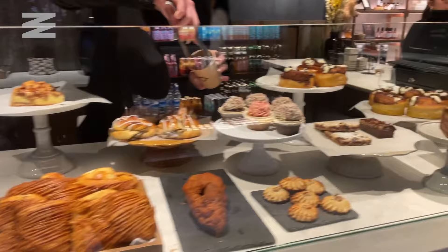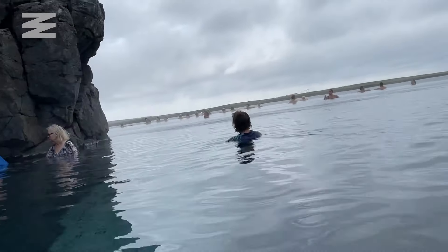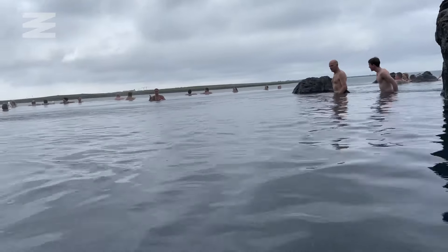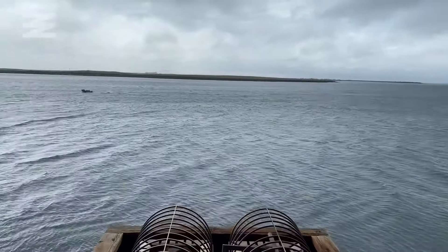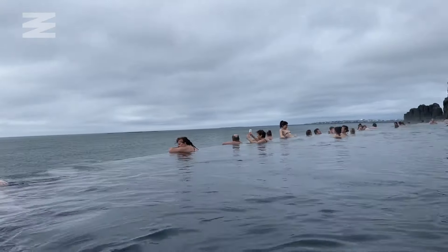I just finished at the spa. I'm at their cafe right now — it's a dimly lit snack bar where you get coffees and sandwiches. So cute. I love Sky Lagoon. I really enjoyed the whole experience; I feel super relaxed. Going through the seven-step ritual was really cool. I loved all of them except the cold plunge — it was way too cold. I highly recommend visiting Sky Lagoon to anyone traveling to Iceland. I think it's well worth the money. The experience is unique and immerses you into Iceland's rich traditions. Not to mention, the views are absolutely breathtaking, offering a perfect opportunity to unwind and soak in the country's natural beauty. Have you been to Sky Lagoon? Let us know about your experience in the comments.